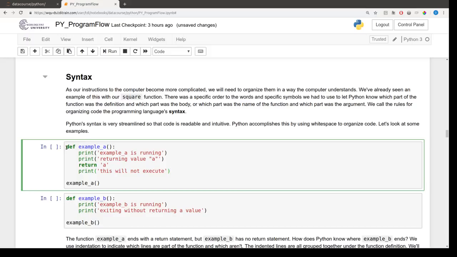So to reiterate, to define a function, we must follow a particular syntax. A function definition begins with the def keyword. Why do I call it a keyword? Keywords are particular protected words in Python that have special function built into Python. Keywords are highlighted in green. So we can see def, print, and return are all keywords in Python. They do special things.